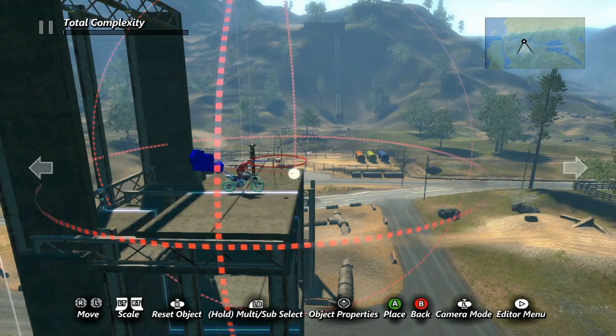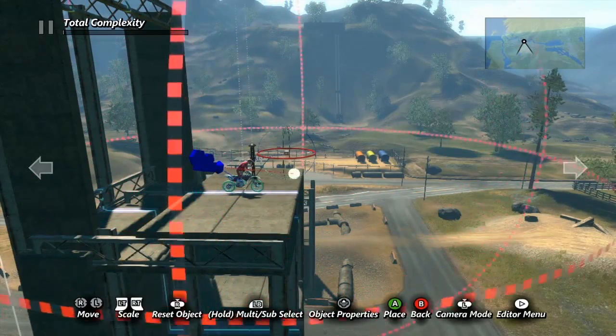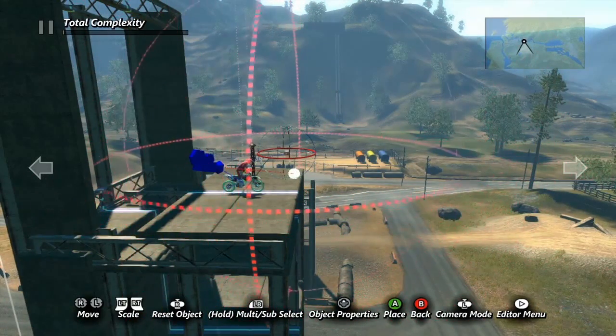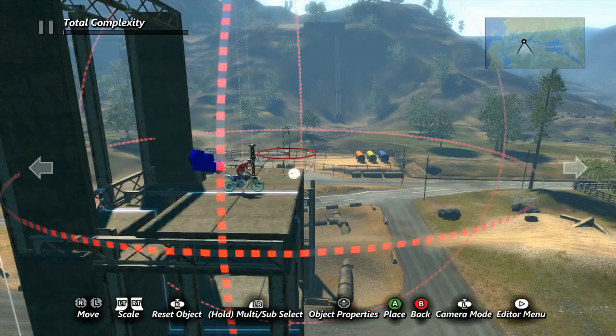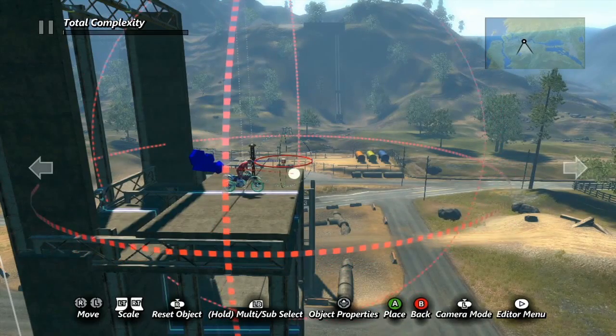Any object with dynamic physics properties will demonstrate those properties when inside this bubble. You can move it around with the analog sticks and scale it up and down with the left and right triggers. Keep in mind that scaling the physics bubble up can easily result in performance issues, so use this option sparingly. And if you want objects to move in the background outside of the physics bubble, there are other ways to do this which we will cover later.